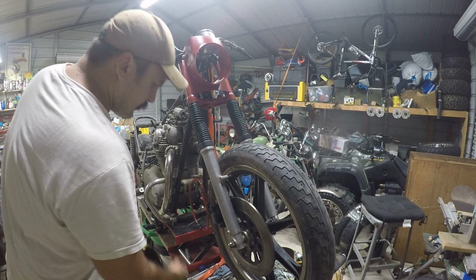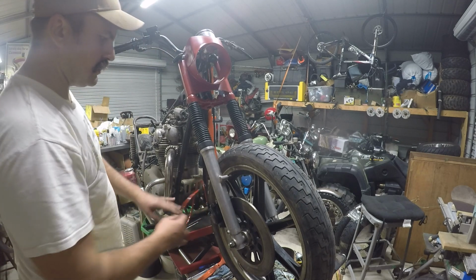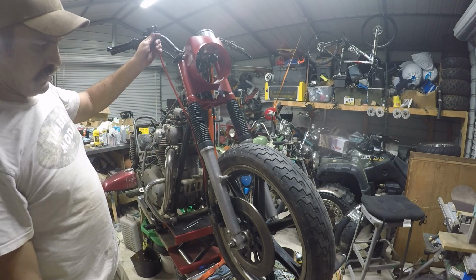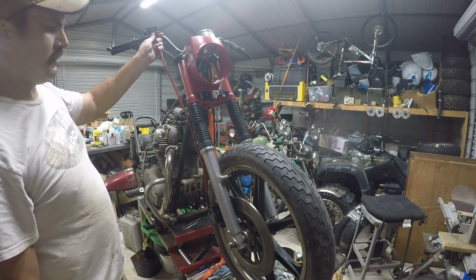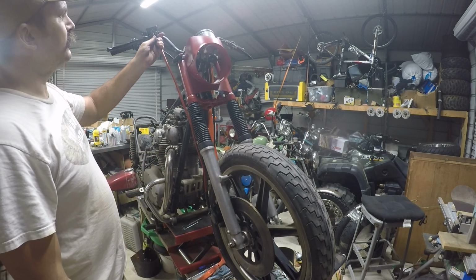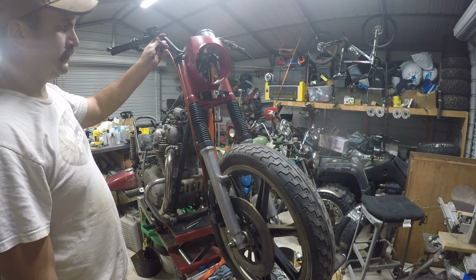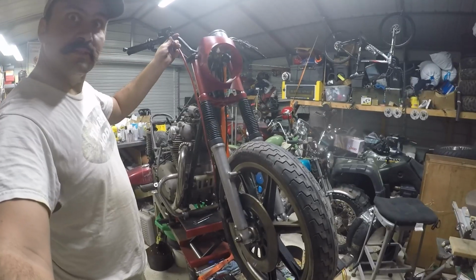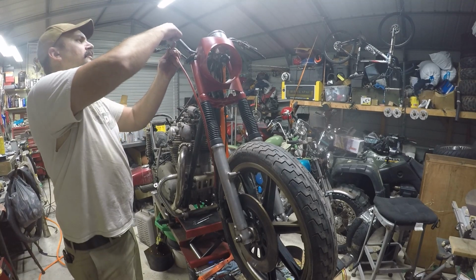Get us up there anyway. Let's see. Here we go. Moment of truth. Now this is at full stretch too. Tires off the ground. That's right on the money. I like that. Pretty dang good.